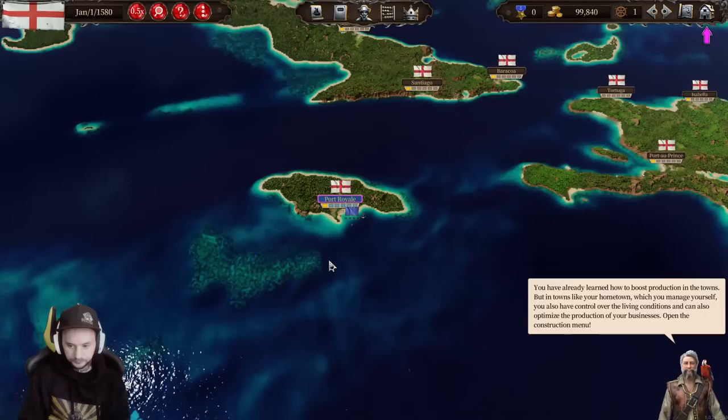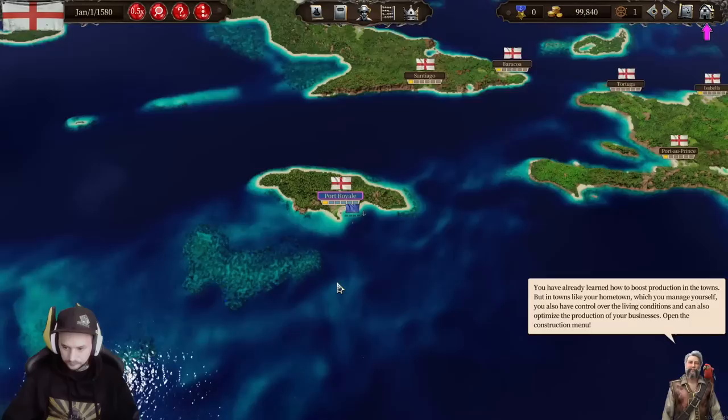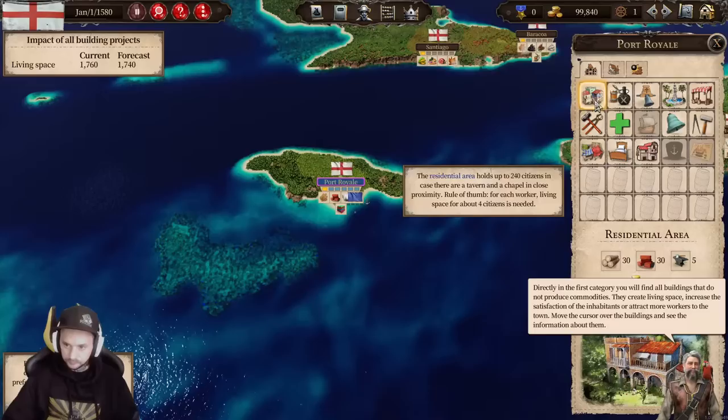You have already learned how to boost production in the towns, but in towns like your hometown, which you manage yourself, you also have control over the living conditions and can also optimize the production of your businesses. Open the construction menu. Directly in the first category, you will find all buildings that do not produce commodities. They create living space, increase the satisfaction of the inhabitants, or attract more workers to the town.